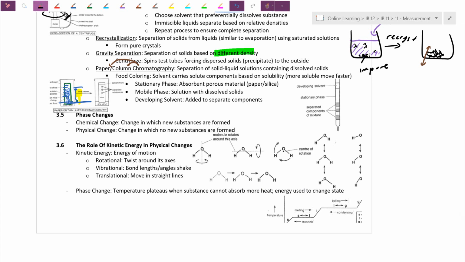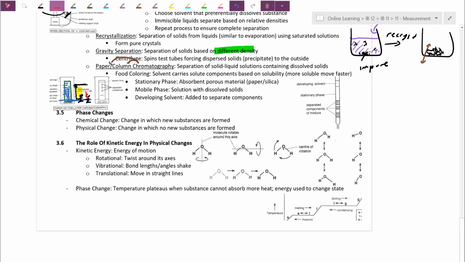So the analogy there is, let's say I have a race that I'm watching. I have a fast runner and a slow runner. They all start at the same starting line. As I say go, these ones here start running. The runners that run really quickly will run sort of neck and neck with the fastest time here. The ones that are a little bit more sluggish and slower, they're dragged behind. The longer this race here drags on, the farther apart the fast runner and the slow runner is going to be. Eventually, I'm going to be able to collect just the fast runner and just the slow runner.